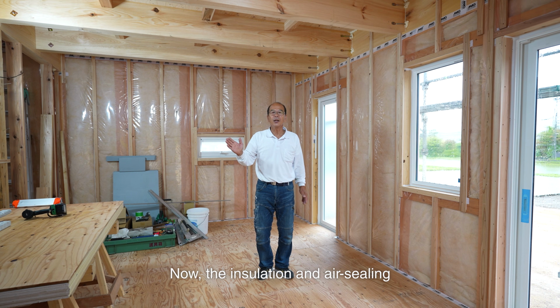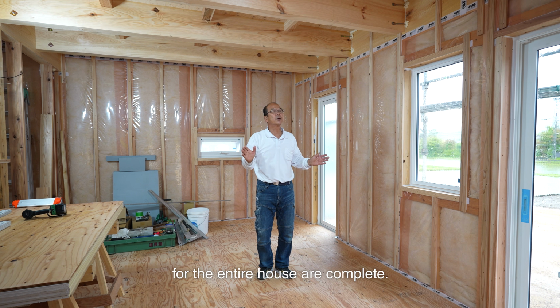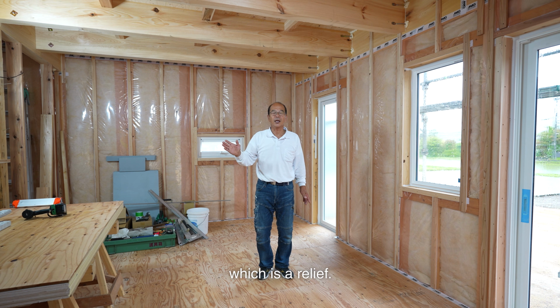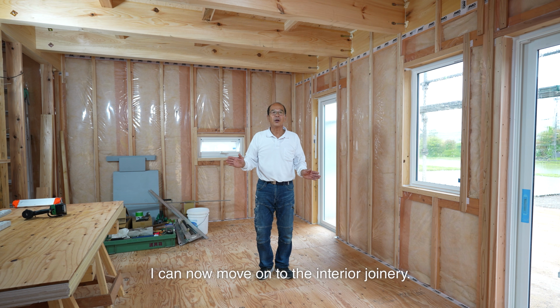Now, the insulation and air sealing for the entire house are complete. The final airtightness test gave excellent results, which is a relief. I can now move on to the interior joinery.